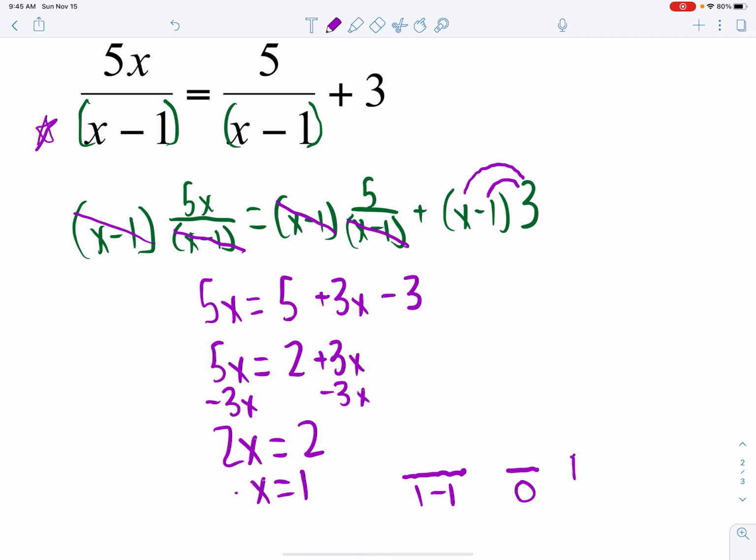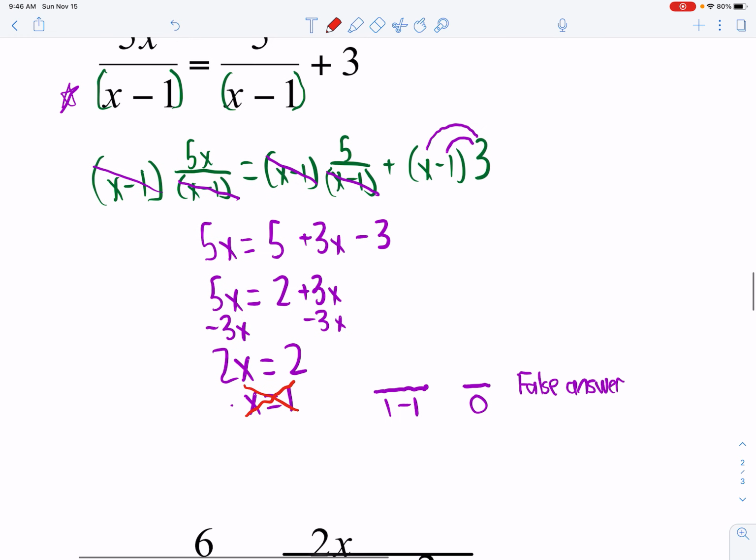What that means is that x equals 1 is a false answer. Sometimes in math, this is what's called an extraneous solution, a solution that you get by following the correct algebra steps that is not actually a solution to the original problem. So x equals 1 is a false answer. What I like to do is put a big X through that, just to remind myself that it's not actually an answer for this problem. And since we don't have an answer that's correct for this equation, here we can say that there's no solution to this problem.